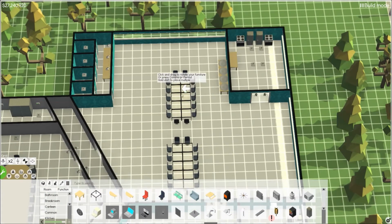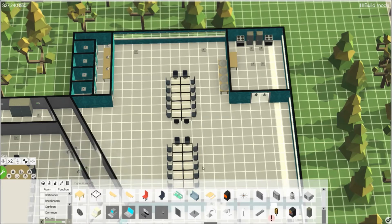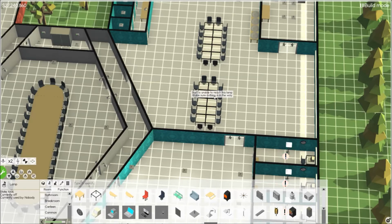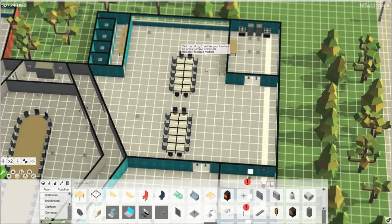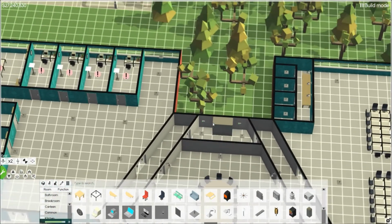In case people do want to eat at night, I suppose we should put a few lights in here. Now, normally, like in real life, I would put lights above the table, but apparently in this game, employees are not capable of using a ladder or stepping on a table to get to something, because if I place it over a table, it tells me nothing can get to it. So, yeah, that's the deal there. Okay, let's just put a few more lights in here. Make it nice and bright. People can see what they're eating. Which may not be the best, because based on what I've seen of the food in this game, it looks pretty disgusting, but, well, we're not eating it, so who cares?